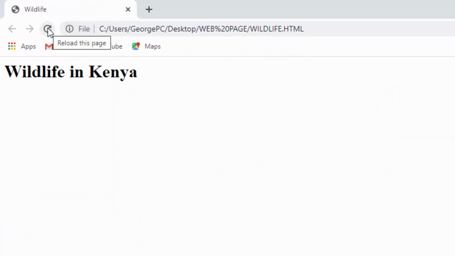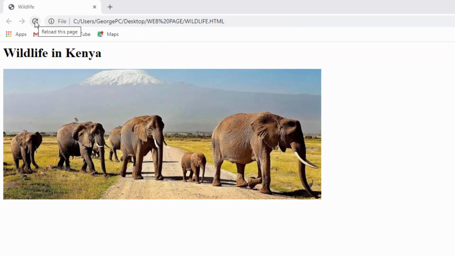Now I will refresh my web page so that you can see if the picture will be inserted in it. After refreshing my page here, you can see now the picture of the park is inserted.